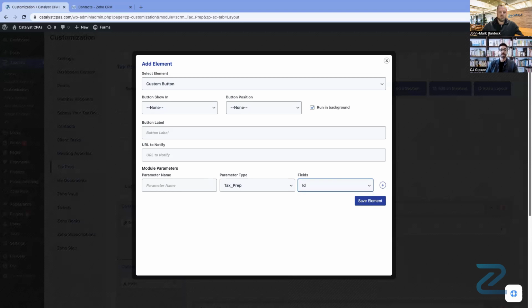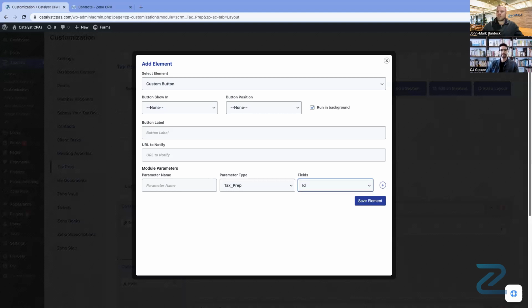So we can show a product directory in a portal, and then the client or end customer can go in and click on any of those products and then immediately request a quote that will initiate a custom function in the back end of Zoho to actually generate a quote and notification for their employees to create the quote and then send it back to the customer to review and approve or decline.